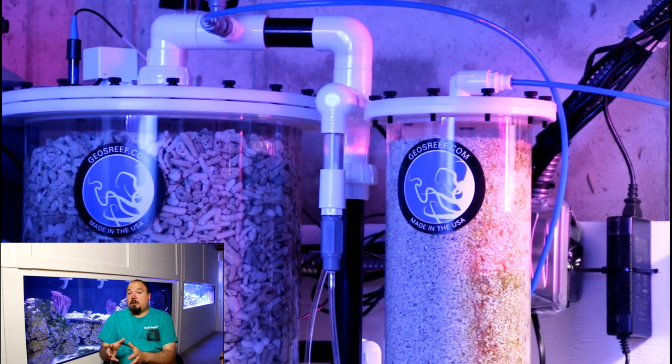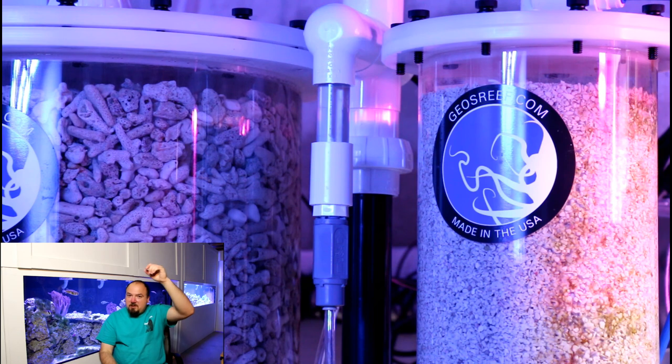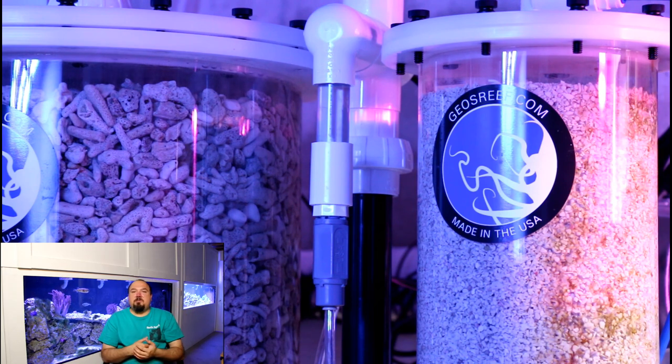I keep the full length of the CO2 line coiled up at the bottom precisely for this reason — if seawater gets to your CO2 regulator, it will be damaged and it's not warrantied for that, which is why I kept that extra length and moved the tube up rather high to make it difficult for this to happen. Once I removed the check valve, I found it was stuck in a closed position and wasn't opening. I gave it a vinegar bath, moved the action a few times by blowing air through it to make sure it was good, reattached it, turned everything back on, and it's been working flawlessly ever since.